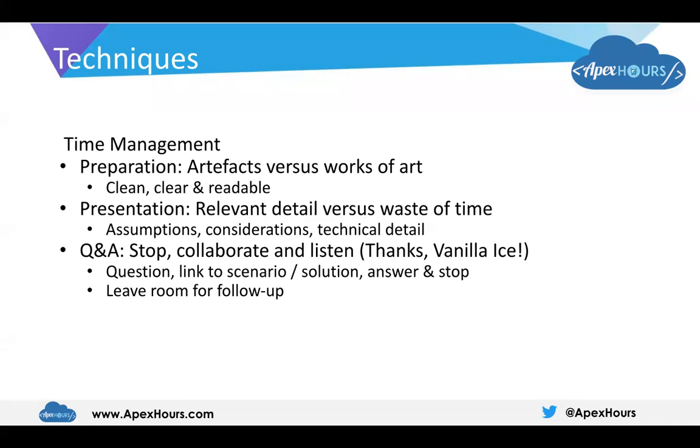Then when you go into the presentation, always think, where does it make sense to go into detail? And where is this really just a waste of time? This is very relevant, for example, for assumptions and considerations and the technical detail. In my example that I mentioned for Web to Lead, I think it is important to highlight some of the assumptions and considerations that you made, because they will make or break the solution. And you want to show that you did think about the bigger picture there, that you know exactly what the limitations are of the tool that you're proposing.